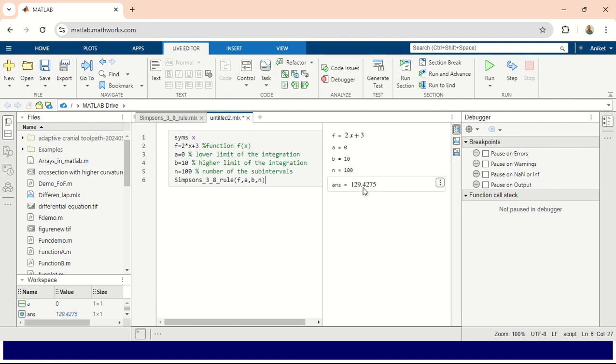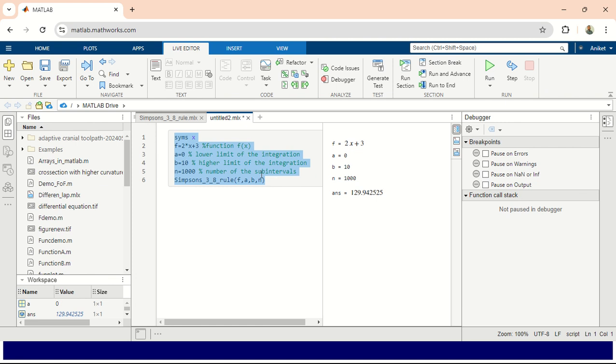So this is approaching towards the actual solution. Now I'll change this to 500 and run this. So you can see here, this is changing. Yeah, so this is the maximum we will get.